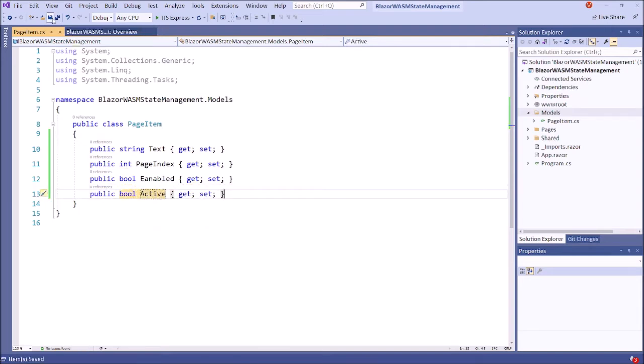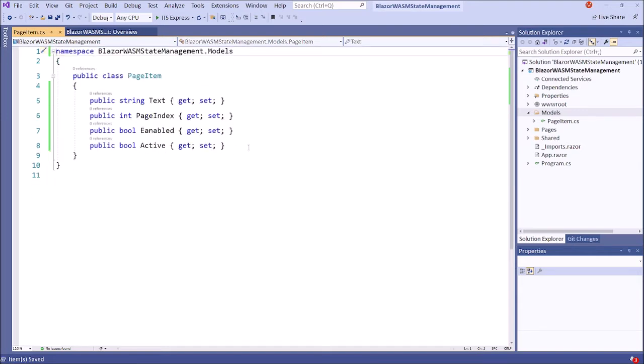Okay, save this. Now let's create a constructor.